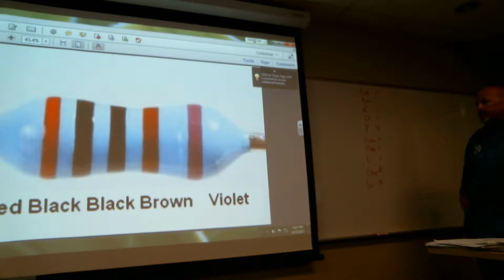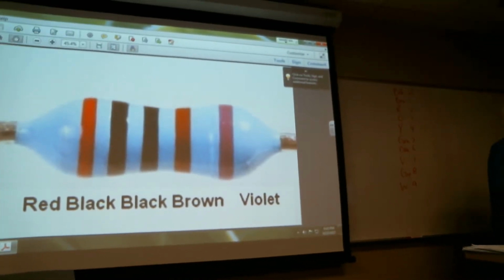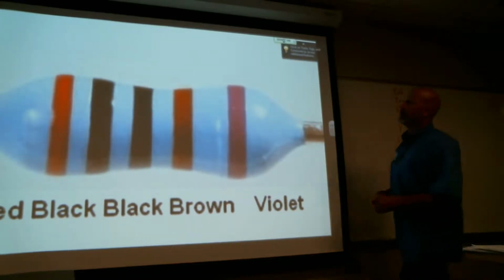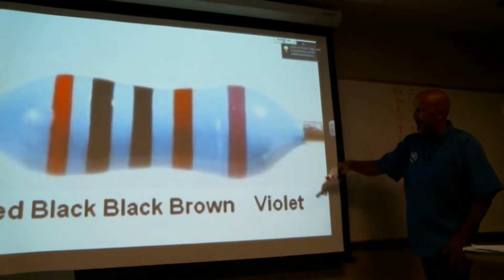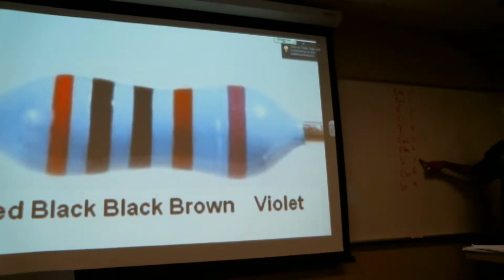Okay, this one is a more unusual one, you're not going to see too many of these. So this one's a little bit different. If you remember, when we have 4 colored stripes, the first 3 are digits, and then the last is going to be our multiplier here. And then this one, I think that's red. Oh, actually, I've got violet. So it's going to be plus or minus 7%. I'll show you on the graph. You've got it in your book.